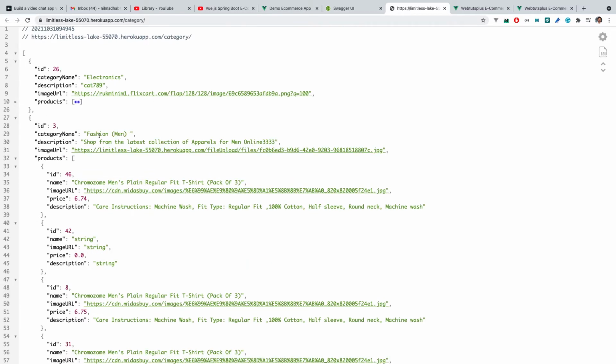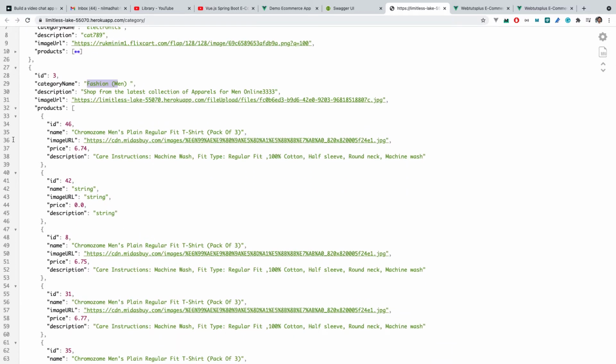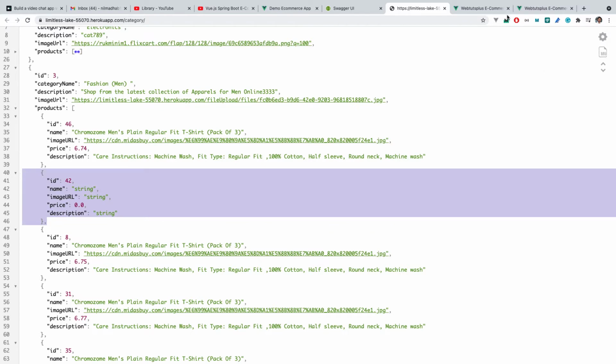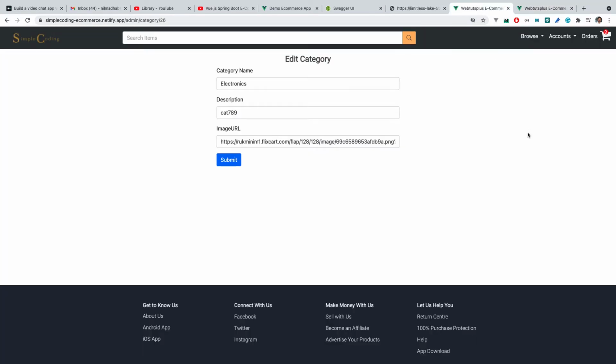And then we have the second category, which is fashion man, and here you have a plain shirt and some other things. There is some dummy data, because our project is public, so anyone can add a new product and give some dummy name and description. We can just clean the dummy things later. So for now it's okay.